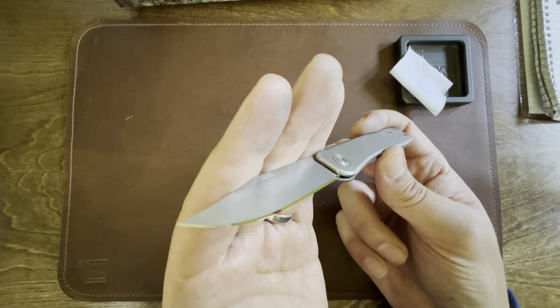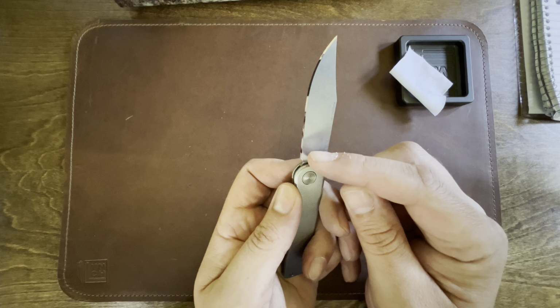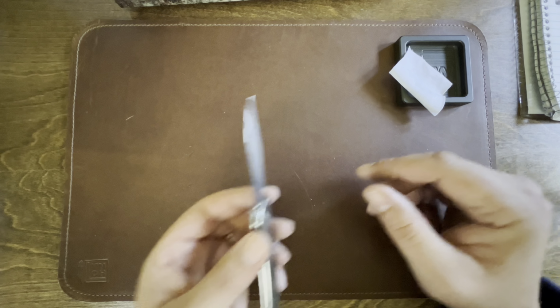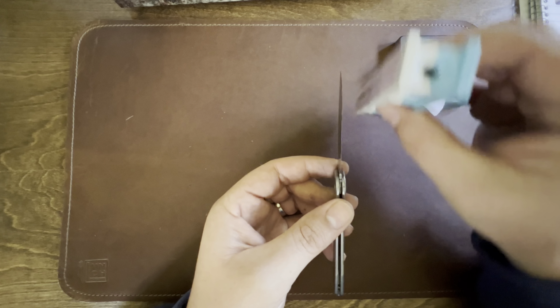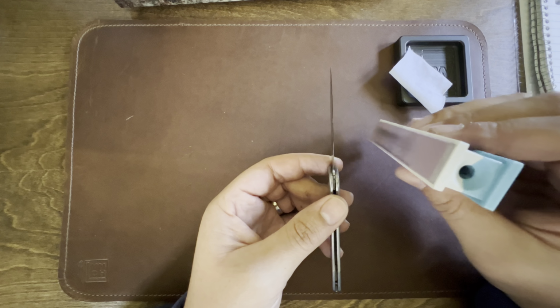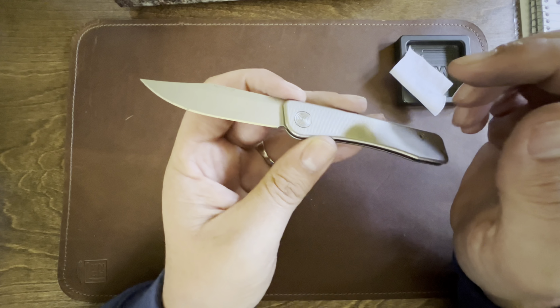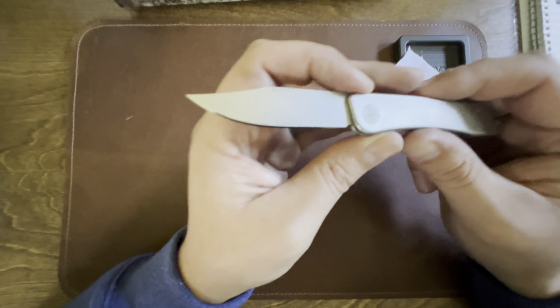But anyways, if you did notice, I spent a fair amount of time back here in this area. So I think when I'm sharpening, I come in with the stones, sometimes here at the back, when I'm getting ready to do a stroke like that. This is highly exaggerated, but I'll come in like this and lay it on and then go. And so the result of that can be some deeper scratches right here where I catch the corner of the diamond stone. So I had to work those out.